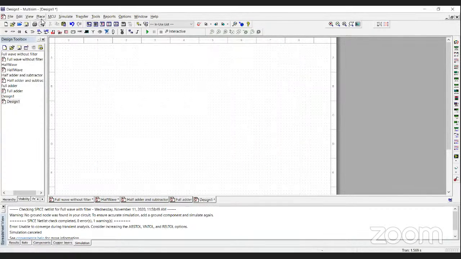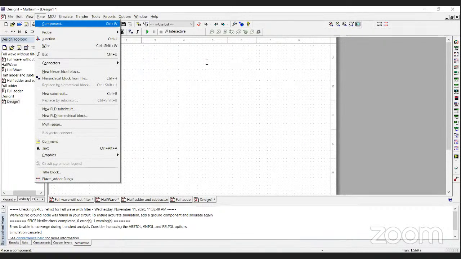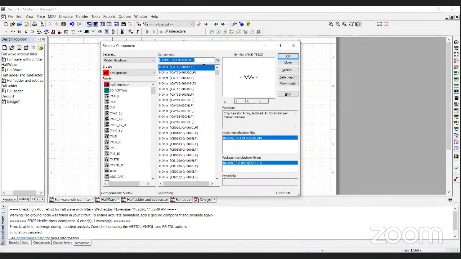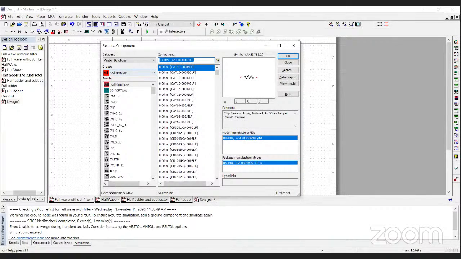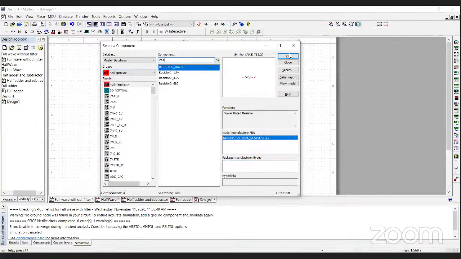Once you open this component list, select whatever components you want. For example, I'll place a resistor now. Then again, this dialog box will appear, so choose whatever you want.